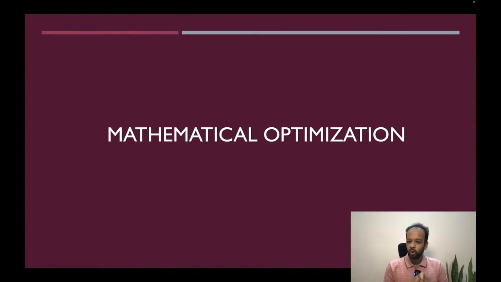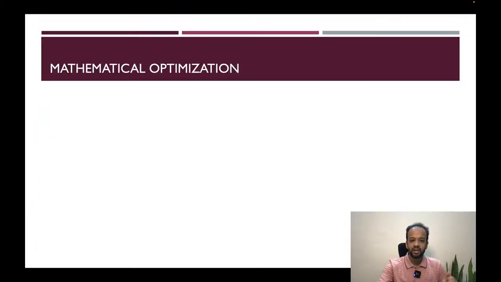Let's understand what is mathematical optimization first, and then we will go into understanding the variety of applications in the industry and across different sectors that mathematical optimization solves for. So what is mathematical optimization? You must have already done linear programming in high school, where you were given a set of constraints, a set of variables, and an objective function that you wanted to optimize for.